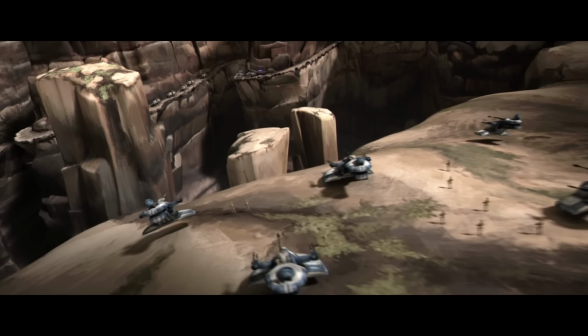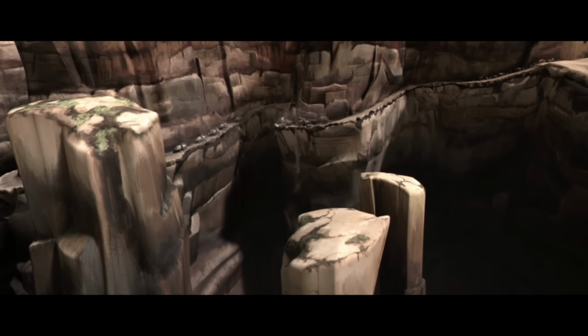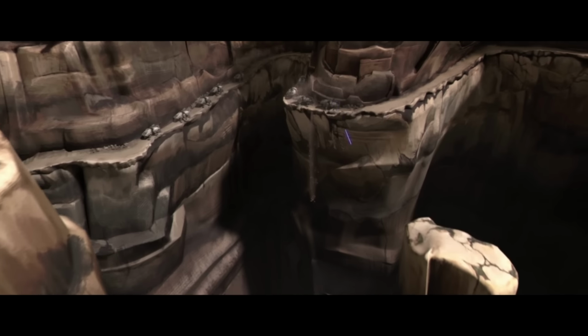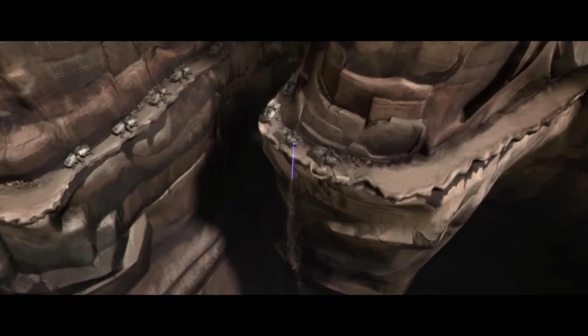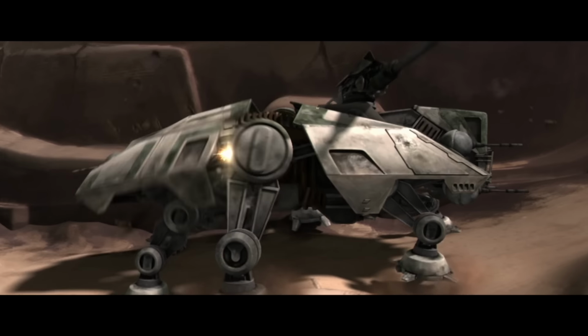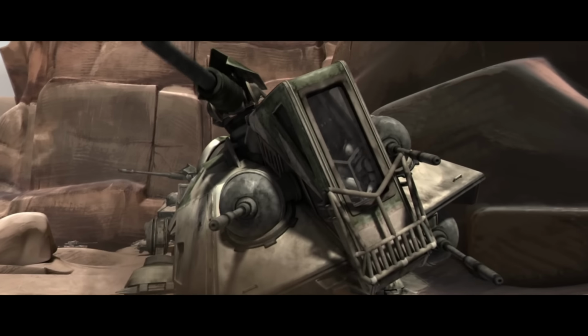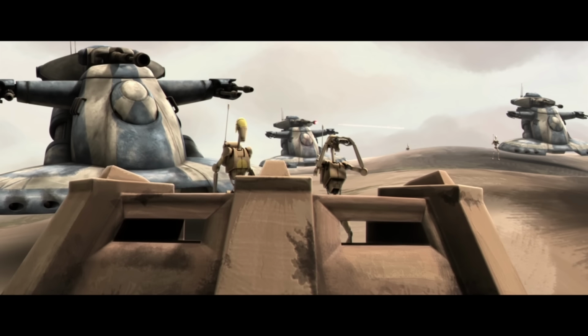The next major use was during the Battle of Ryloth, where we again see some very smart tactics from the Separatists. Mace Windu and the 91st Mobile Recon Corps were leading an armor division through a narrow canyon pass on their way to liberate the capital city of Lesu. AATs waited to open fire until all the walkers were far along the path, and then took down the lead walker, bringing them to a halt, and then worked to close the rear.